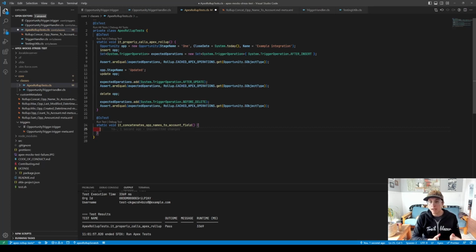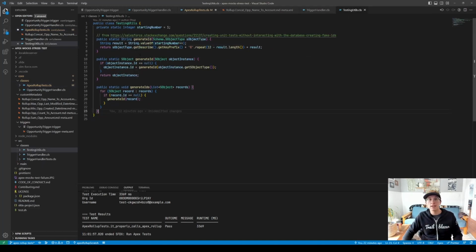So if you're not using that extra code coverage plugin, and in fact you're writing these unit tests to generate the code coverage that you need for the package, that's perfectly fine. But there are some things that we're going to want to use. For example, a method that I'm going to have off in another directory here. Right now we'll just refer to it as testing utils, and the method is going to be generate ID, because we want to try to simulate records being inserted, being updated, all that good stuff.